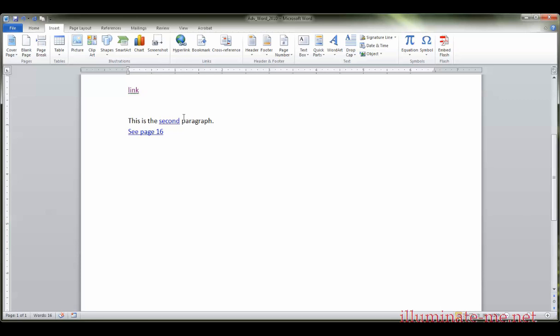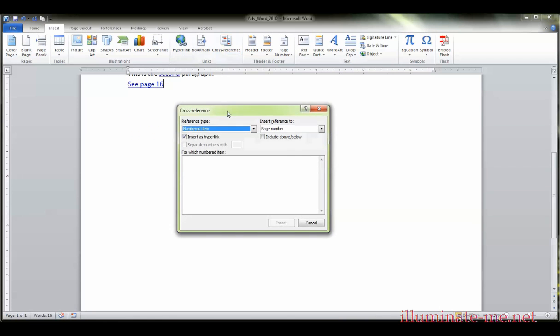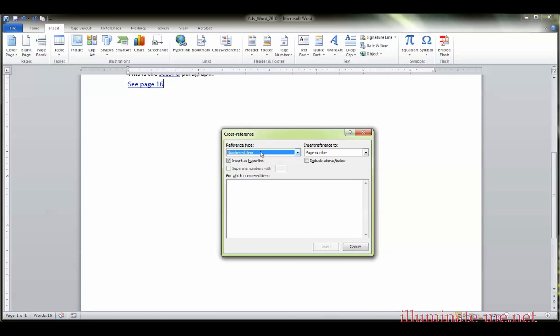Then set the insertion point where you want to insert the cross-reference to the item you created. So, for example, go to Insert, then the Links group, Cross-Reference, and then say you want to select your bookmark. So going forward, if this bookmark changes, it's always cross-referenced, so you don't have to worry about updating the link.